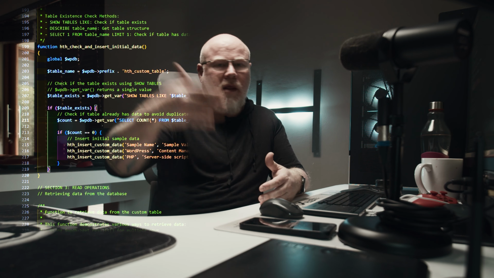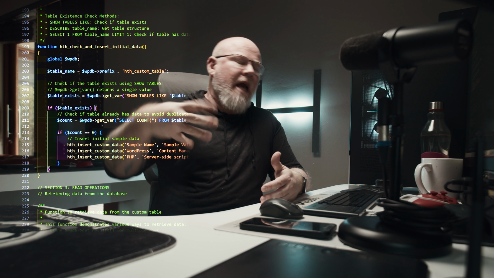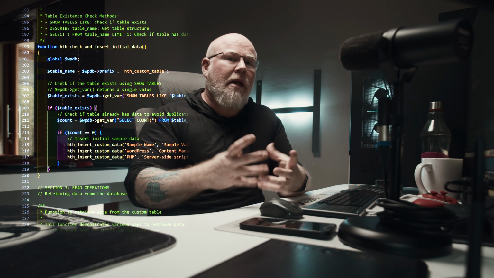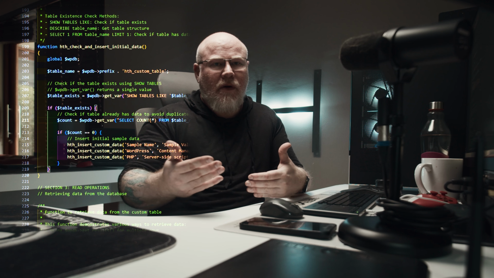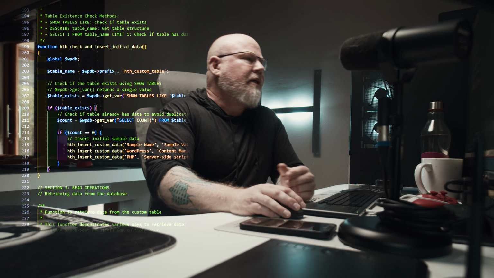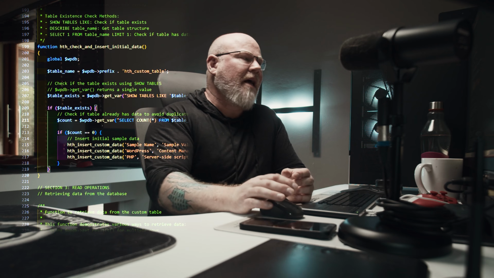Maybe the user just went into the backend or the code and deleted the plugin, so your deactivation hook never fires, or maybe an update happened and it caused a failure, and then that step never occurred. So you don't want to rerun that, otherwise you're going to have duplicates of your dummy data. So again, just really consider getting into those habits.